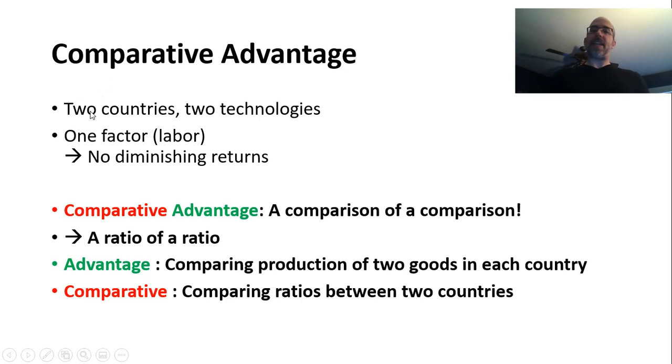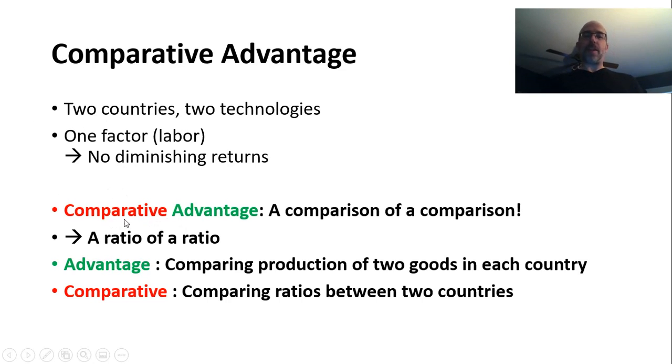In the classic textbook case, we have two countries and two technologies. Now, the technology is never really explained. It's just that one country is better at producing a good or two versus another. It's just made up numbers in a table, but the idea is that production technology drives this. It's never explained. Also, it has one factor of production. It has labor only. There's no capital. There's no land. Labor goes into the input and the products come out. But that's important because there's no diminishing returns. So if you're good at one thing, you just keep doing it until you run out of resources. There's never anything telling you to stop. Okay, so this is simplified in that sense, but the result is pretty clear.